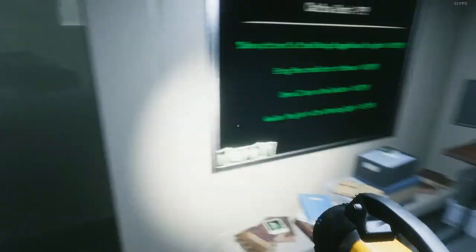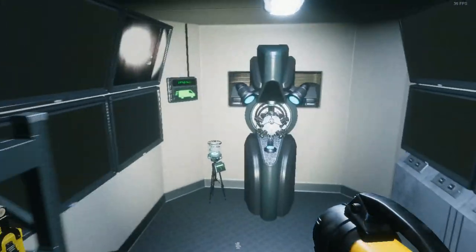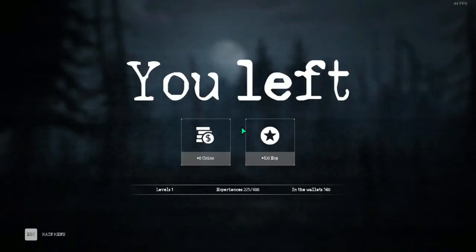Okay, good. All of our objectives are complete. Good. Alright, let's go. Oh no. Good, we got it done. 120 XP. Yeah, we got $360 from that. Anyway, that's the end of the video.